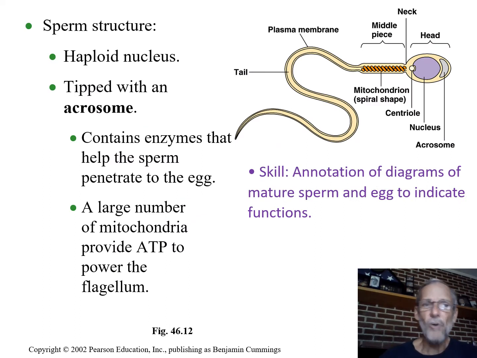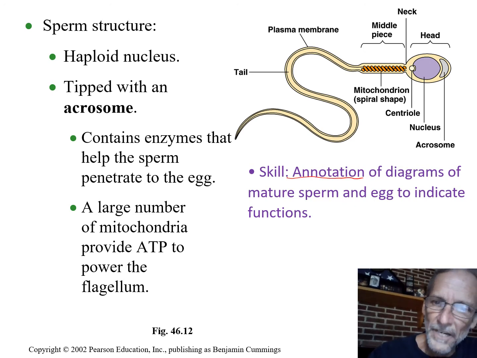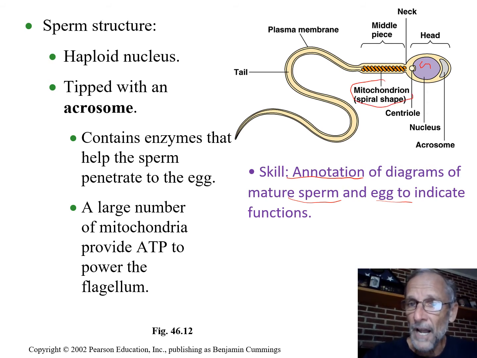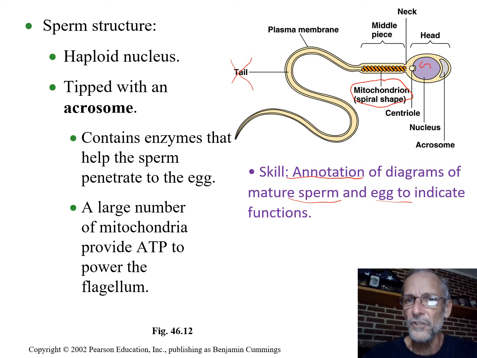So there is the sperm cell, and that's another thing they might ask you to annotate, just like they did the egg cell. So here's the sperm cell, pretty simple here. You have the haploid nucleus. I'll put the haploid part in there. You have a centriole. They wouldn't ask you that. You have a mitochondria. They might ask you that. You have a flagella. They quite likely will ask you that. And it's really bad for a biology book to label that as a tail instead of a flagella.